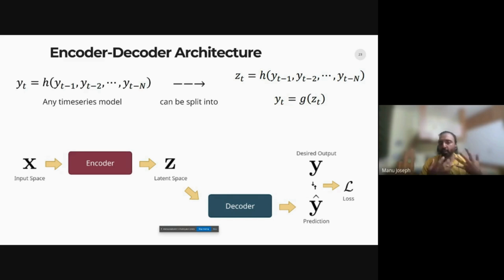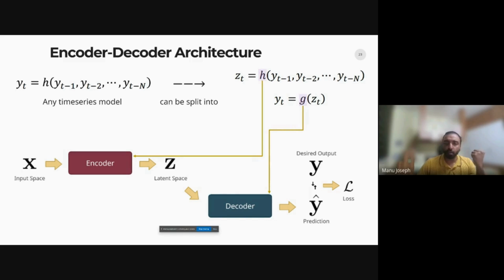The encoder can be any deep learning module. Like you might have heard of recurrent neural networks or LSTMs, things like that. It can be any of those. And the job of the decoder is just taking the latent vector that the encoder has produced and producing the output that we want, the prediction. When we are training this whole model, it is trained as a single model by minimizing the loss between y and y hat. We train the encoder and the decoder.